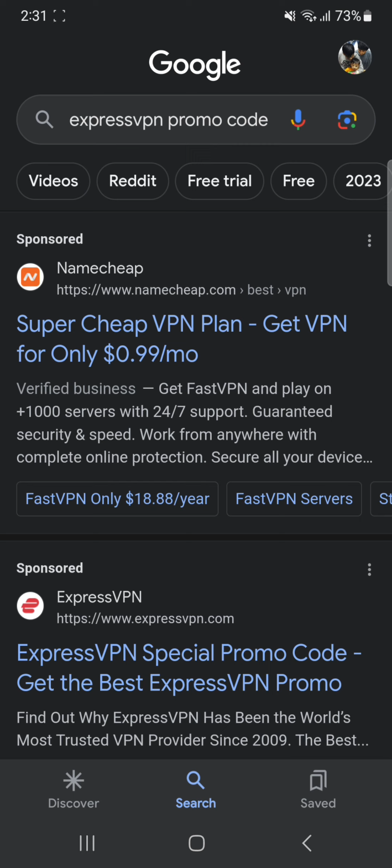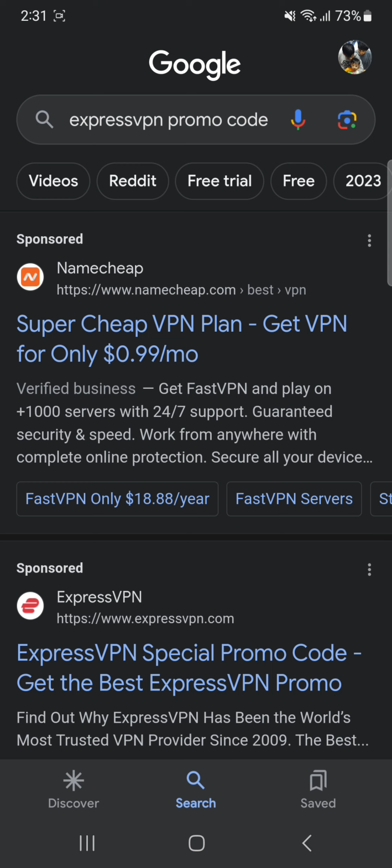So let's get started. Let's say there's something banned in your country and you want to access it. That's when you can use a VPN and you can easily access it. So let's say Roblox is banned in my country. I can easily download a VPN, in this case ExpressVPN, and then if I connect it to some other country's VPN, I can easily open Roblox without any problem. So that's the use of a VPN.